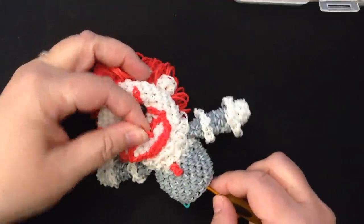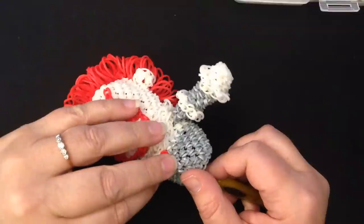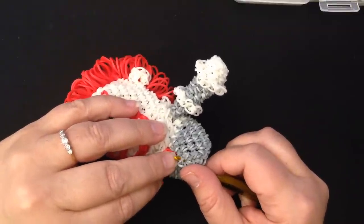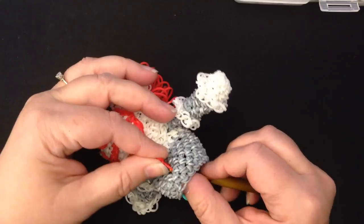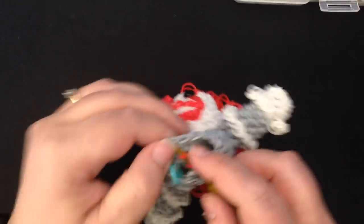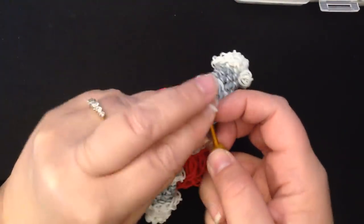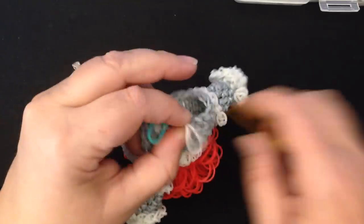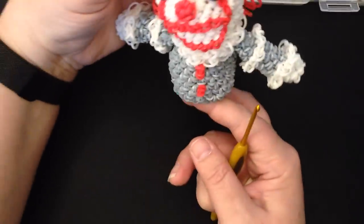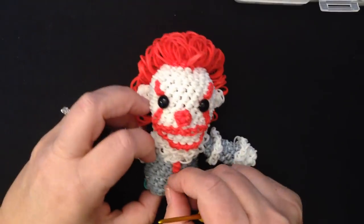And again, you're going to go find a spot. Now, to keep it in line, you might have to go through the center, like split that band in two, come through and go down like so. You can do that. You don't have to just go where the holes already are. You can force your hook through and make a hole, which is what I just did then, so that we have it in line. Okay, so that is the buttons.